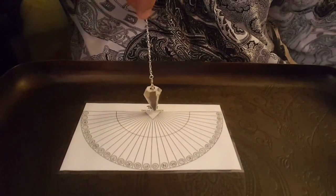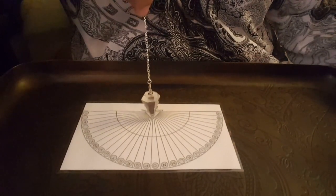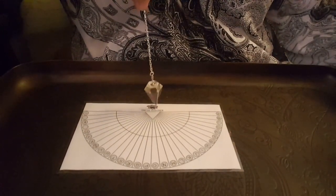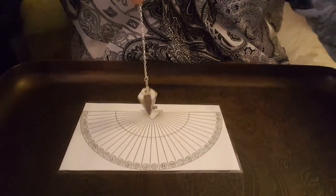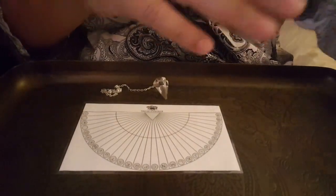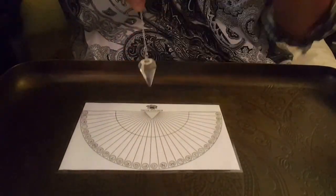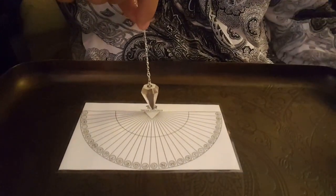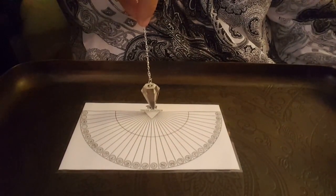Okay, I'm going to take a deep breath and I'm going to ask for the next letter in the message, and we're already moving pretty good here. That is another P. I think we might know what this word is going to be. So I'm going to write down the P. Center, please. What is the next letter in the message?